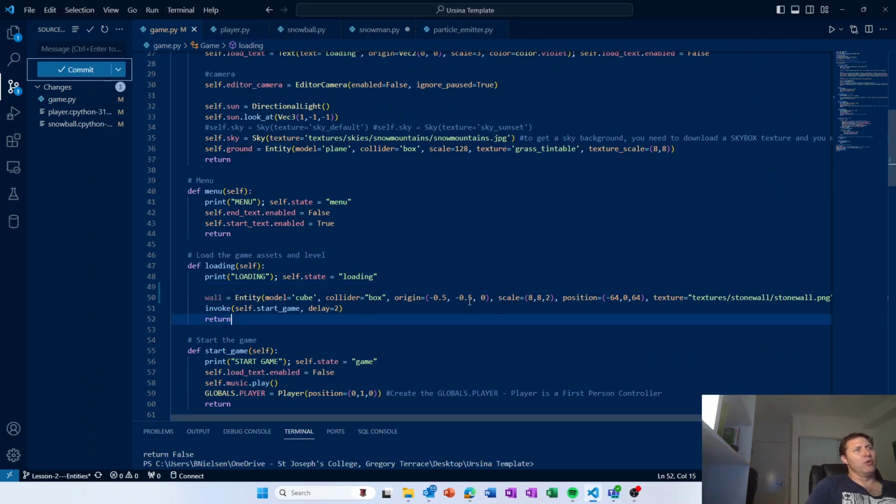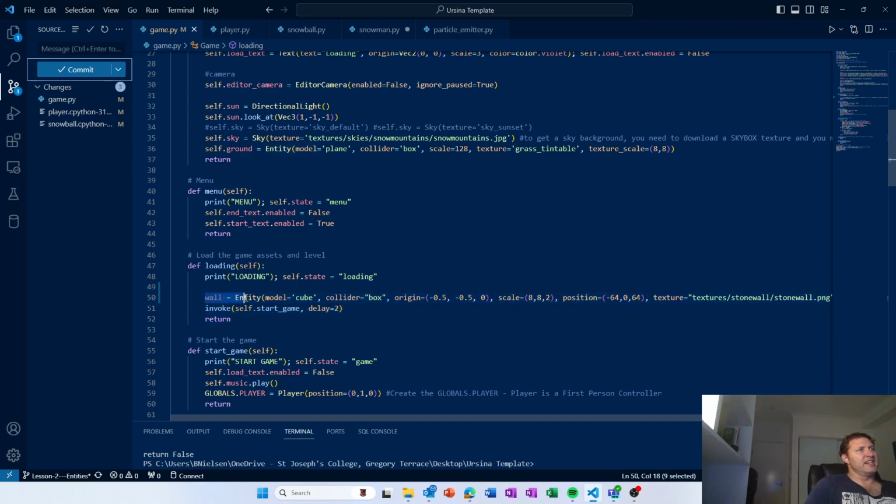It's very important that you understand what a 3D vector is, being an X, Y, and Z coordinate, and understand how the position of an entity is calculated. As soon as you create the entity, that is automatically going to be rendered by the Ursina engine, unless you set enable to equal false or set visibility to equal false. So it's always going to be rendered automatically.